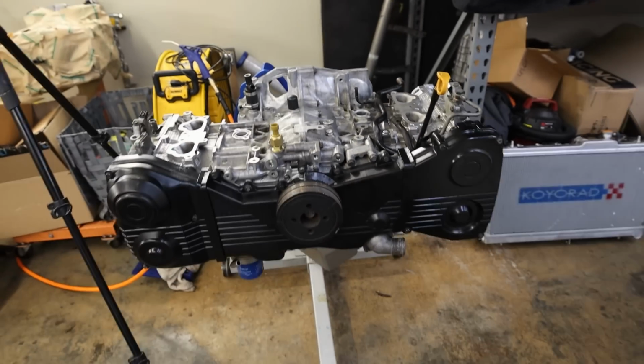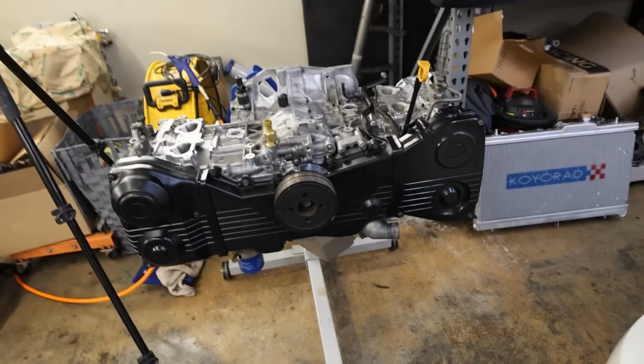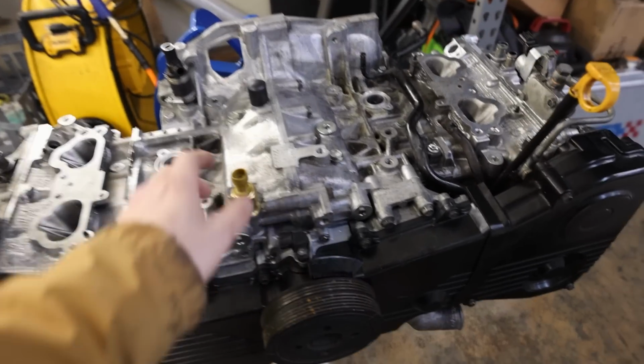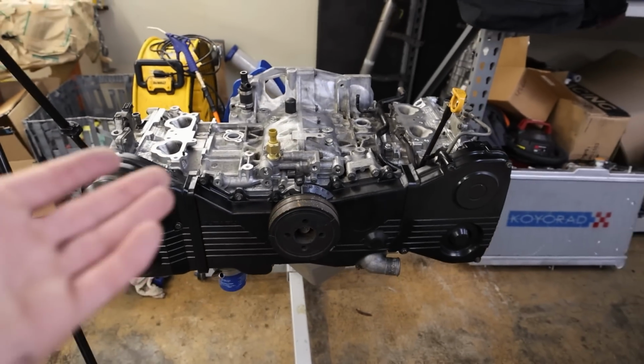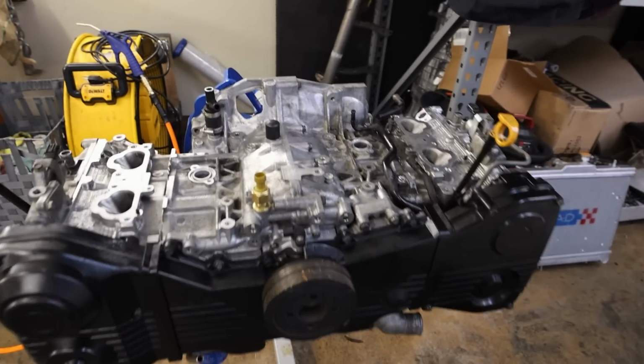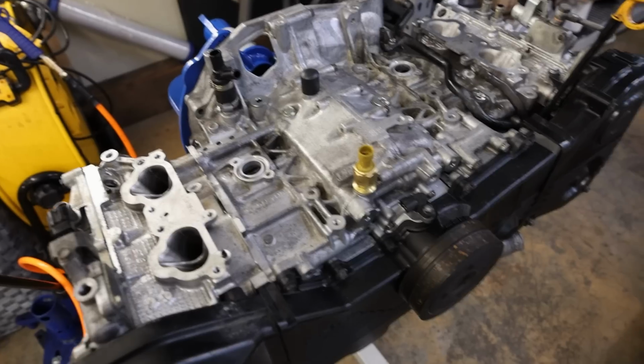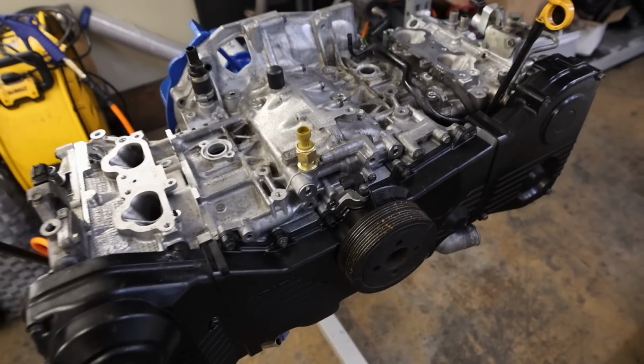These engines really are super easy to build. I don't know, I get why they stress people out. It's not like an inline engine or something like that, but if it's your first time going in and refreshing an EJ or doing something like this, I promise you, these things are stupid easy to work on. Everything's super accessible. Everything lines up. It only goes together one way.